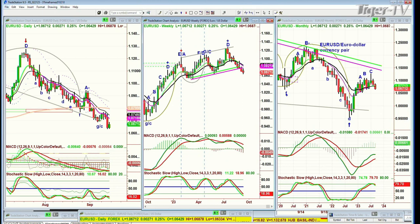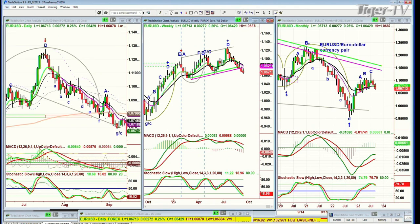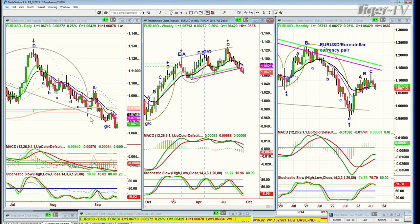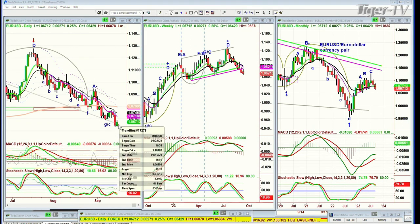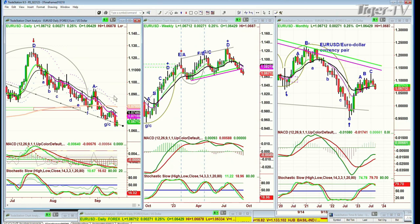So the big plunge in the euro makes a new low, way below the 200 period moving average, 9 period moving average under the 14. I had this long-term trend line in place, and it took that was to that level there. Let me just correct that. See where it takes us to there and to there. Yeah, so it's hitting that line.